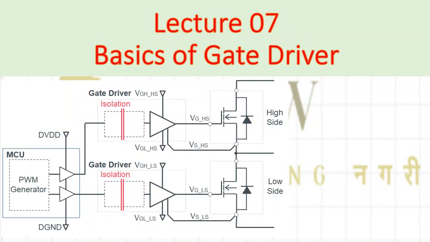In the last few classes in this playlist we have seen the wide band gap devices, silicon carbide devices, then GaN devices, and why they are so important to us in power electronics. After that we have seen how to characterize them, right? Characterization is very important. Then we have seen the double pulse test, single pulse test. Then we looked at how and why the junction capacitances are very important. So this we have already seen. Now we come to the very important topic, that is the gate driver.